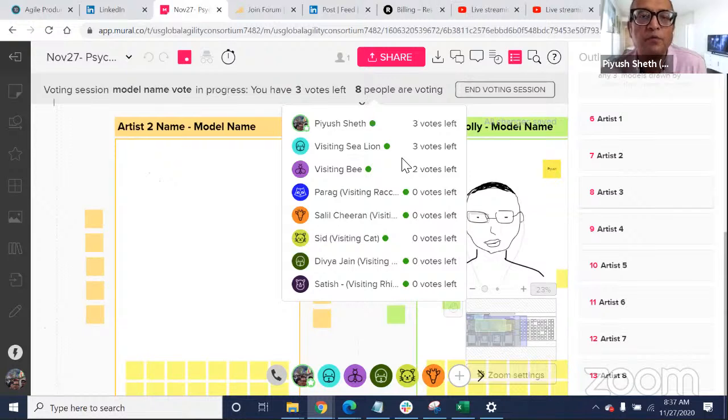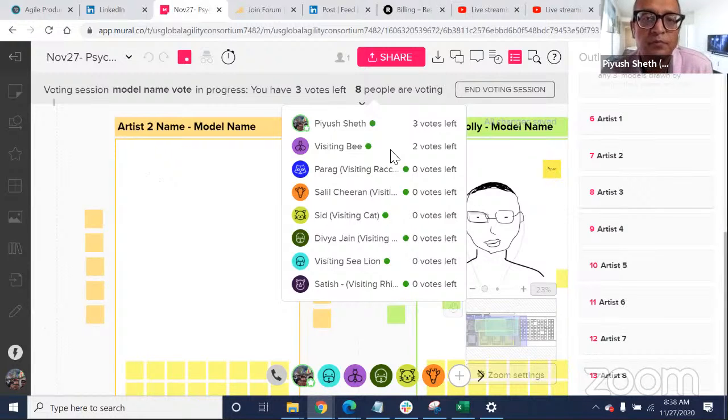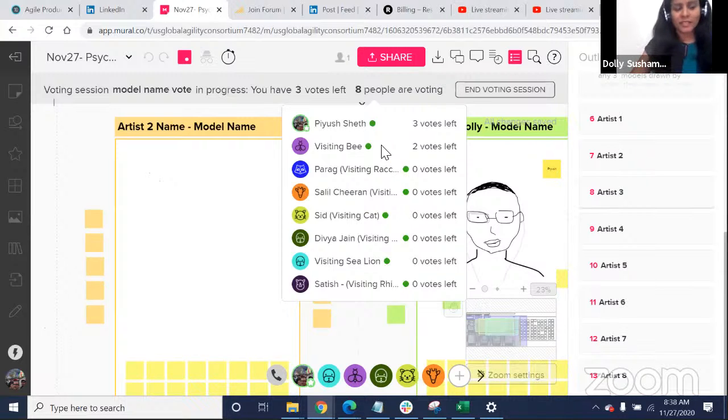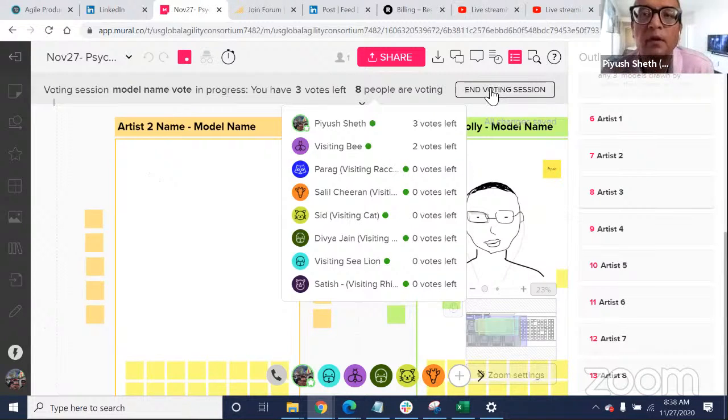Sea Lion, do you want to vote? Finish your voting. So we'll wait for a few more seconds for everyone to finish. Sea Lion is done. Visiting B, are you able to connect? Dolly? Hey Piyush, I'm done. I reconnected and I'm done with the voting. Awesome.